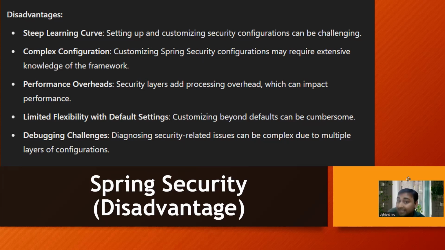You will not be able to find out from where this exception is being thrown, where is the problem in the code. So you have to break your head to understand from where this issue is coming. So that also is very much challenging over here. So debugging challenges we need to understand. You need to have good, comprehensive knowledge of the entire Spring Security before going ahead with debugging.